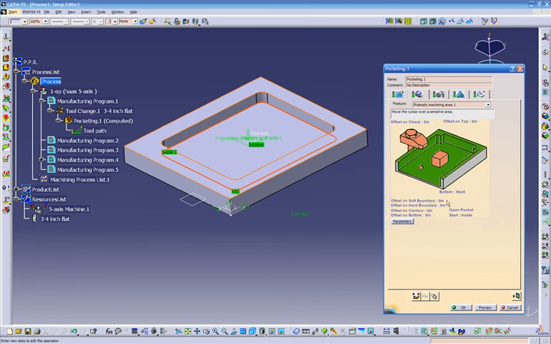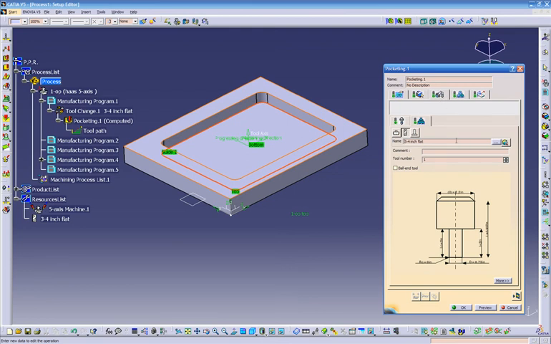And you have a couple of options you can play with. You can put open pocket, closed pocket. In our case, this is a closed pocket. It's going to ask us the offset on the boundary, offset on the contour, offset on the bottom, how much you want to stay away from the bottom, from the contour. And if we have a clamp over here, we can put the dimension on a check surface.